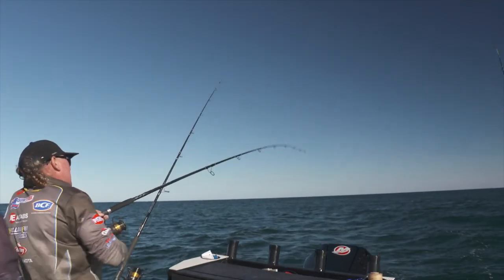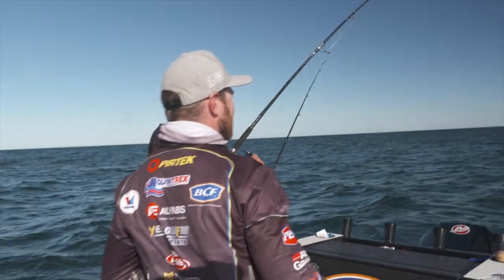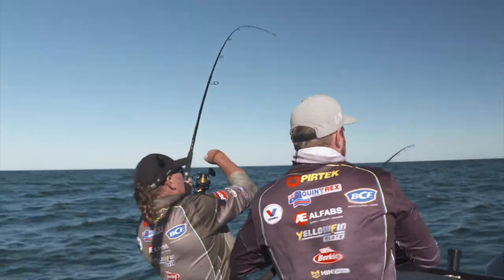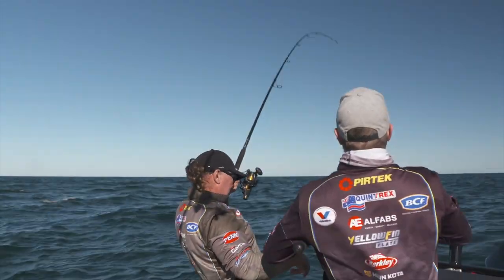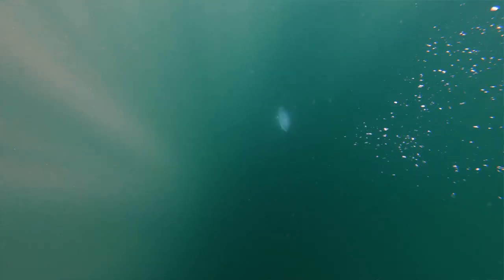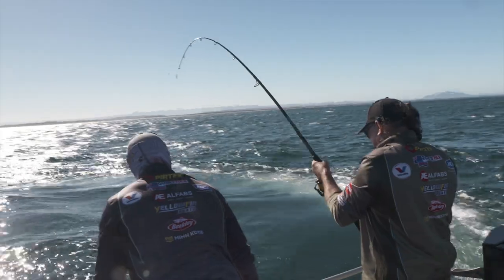Got him? Yep. Just dropped him back a bit then. Fed it back to him. Fed it back. Where are you? I'll move this one for you, Barnes. It's all happening. Feel like a better fish? It does. That'd be tuna, boys. Not a long tail. Just waiting for ID. Oh, I don't believe so.